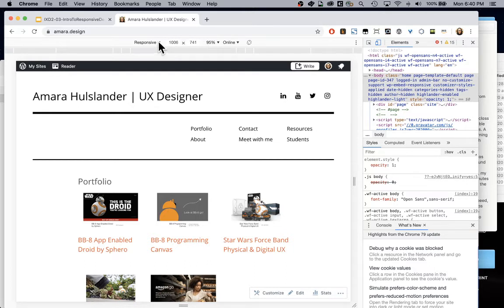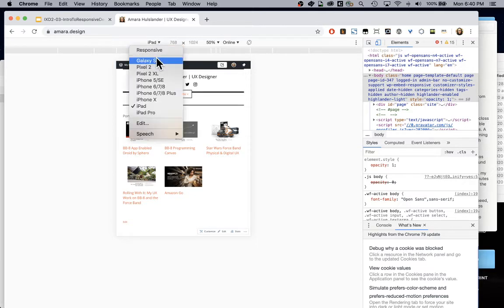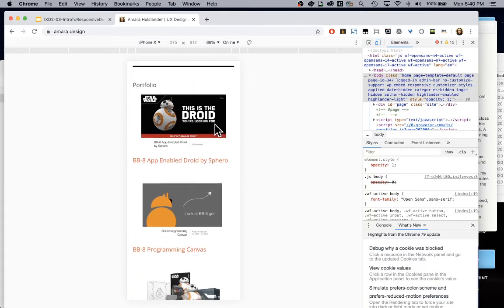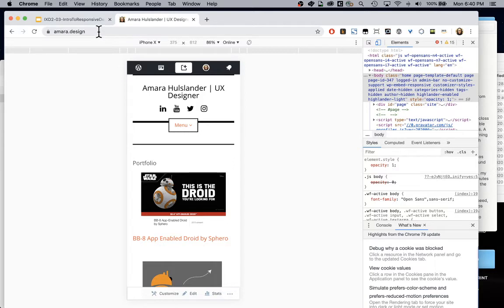Something else you can do at the responsive drop-down tab, you can click it and actually select a pre-configured device. So here, if I switched over to iPad, it will show what it looks like on an iPad, and it provides these dimensions for me. Or I can switch it over to the iPhone 10, and you can see what it looks like there. So this is a neat way to examine what your product would look like on different devices, or to look at other websites that may not have a mobile app, so that you can complete your competitive analysis to better understand how these designs are laid out.